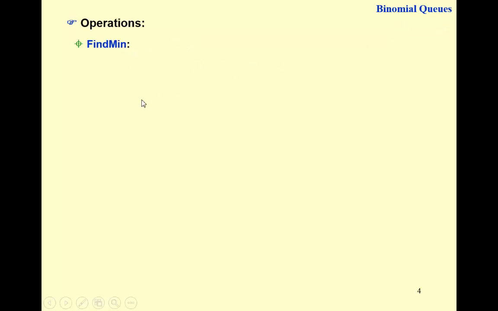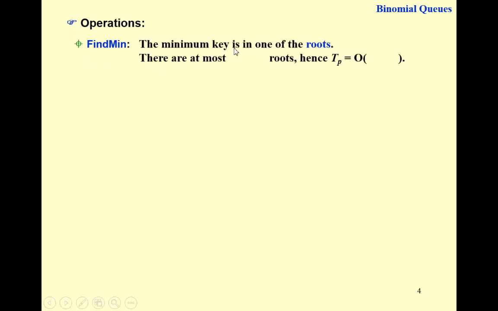However, in a binomial queue, we are having a forest of trees instead of just one tree. Therefore, find min is no longer trivial. But the solution is quite simple. We know for sure that the minimum key must be in one of the roots. And therefore, we only have to scan every root and find the smallest key. That's how we do find min, right? You might ask, why don't we just sort the roots and call binary search? Well, sorting the roots will make everything else more complicated. Okay, so the simple solution is just to scan all the roots.